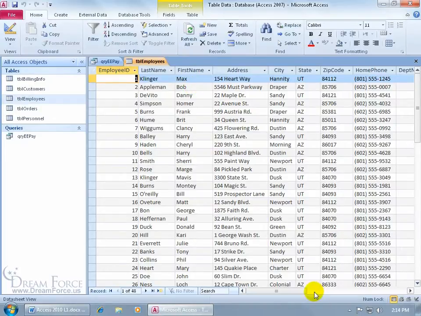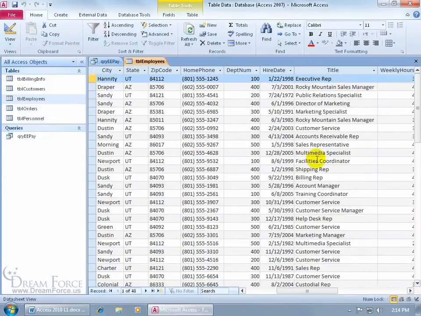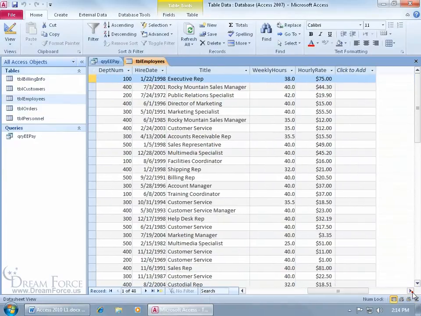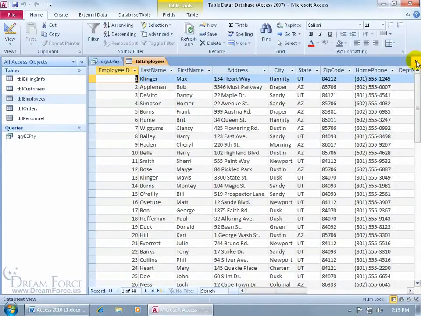Now you can see why, when I start scrolling over, that it's great to have a query, because I don't need to view all these fields. I just need to get to and find the weekly hours for Max Klinger. And thank goodness he's record number 1. Otherwise, when I'm going over here, I'd be wondering which line am I on? Well, I know it's coded, every other line is white and the other's gray, but still. So it's Max Klinger. Let me go ahead and close out.